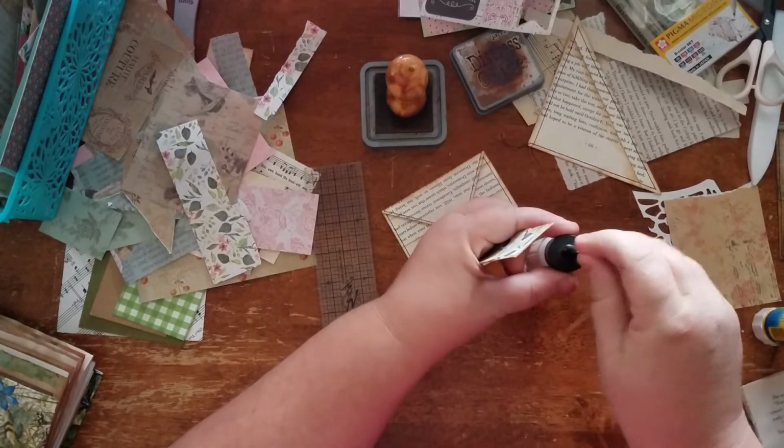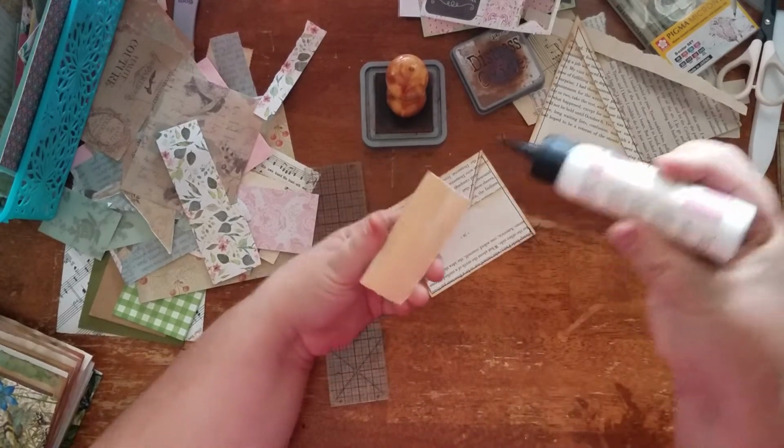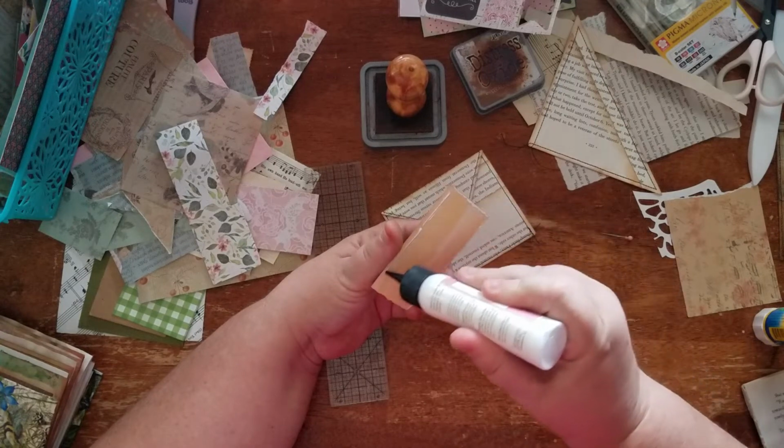I'm just going to use my glue on this instead of my glue stick because it's cardstock and not just paper, copy paper weight.